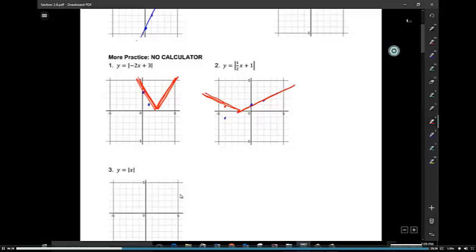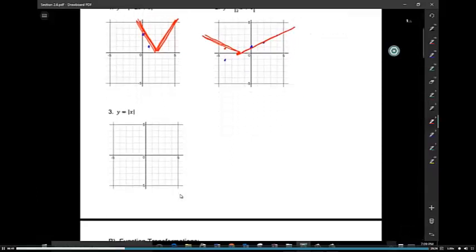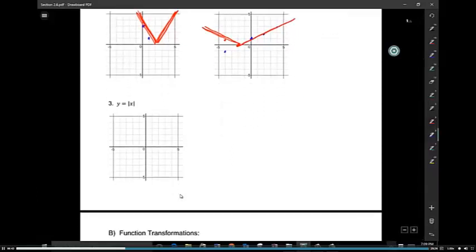Can you kind of picture that? So it's still going to turn into a V, it's just much wider, right? Let's see. Kind of hard to see the vertex. There it is. Okay, now let's go to this next one. If I were to graph just the basic line y equals x, isn't that just the y-intercept of 0 and a slope of 1? So it would kind of go through the center, like that.